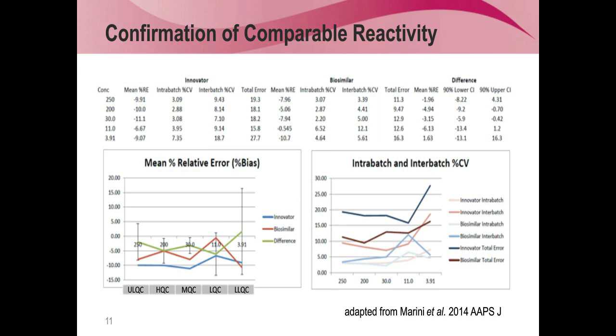So in this case, this is a green line here on the left plot, which goes from the ULQC to the LLQC, so from high concentrations to low concentrations. And you see here that the difference is usually not much greater than maybe like 5% or so. That is a typical picture. And we also check if this error bar is not more than 30%, 35% at the ULQ. So that is a standard, basically, evaluation of the data according to the Marini paper, which has gathered a lot of industry acceptance.